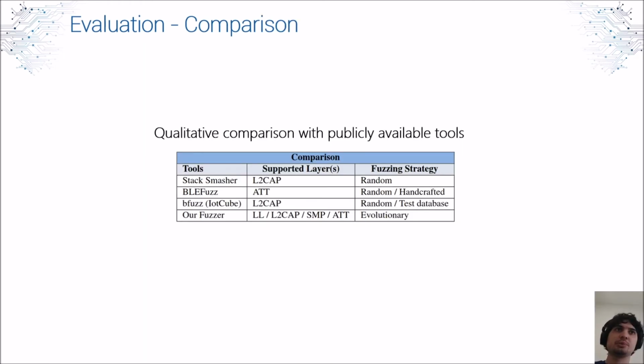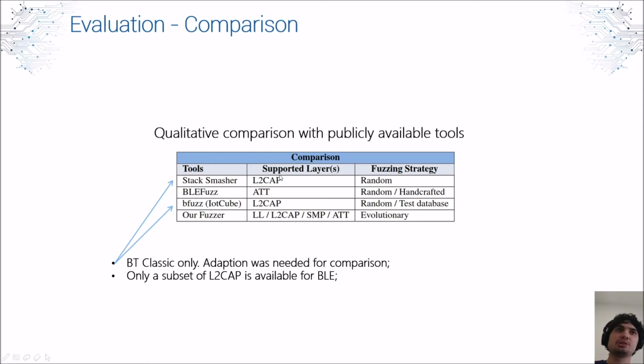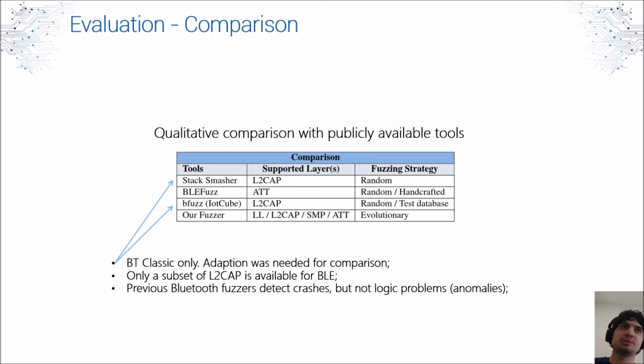We then go forward with the evaluation, and unfortunately the current state of Bluetooth is that there are not many publicly available tools for fuzzing, and the ones that exist are mostly around Bluetooth Classic. Another thing is that the protocol they support, L2CAP, does not exactly fit the model for Bluetooth Low Energy. So many of the packets sent by those fuzzers will be discarded by a Bluetooth Low Energy device. Nevertheless, they use some more primitive strategies such as random or using a database, for example. Another thing is that they only detect crashes, and compared to other strategies, they cannot find logical problems or anomalies. And of course, they cannot reach the link layer as they run only on the host and depend on the HCI to operate correctly.